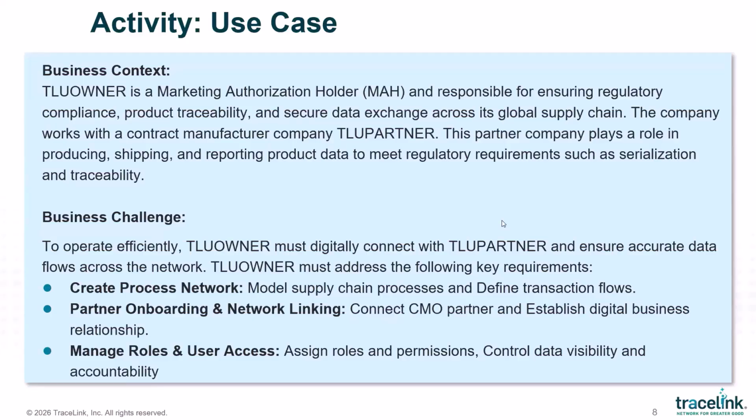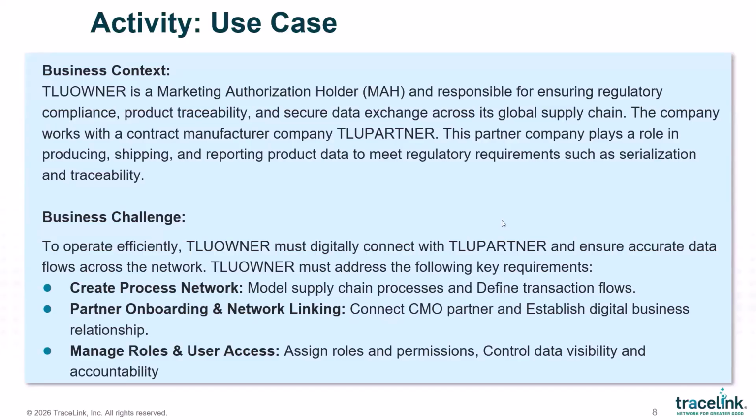So the business challenge: to achieve this, TLU owner must address 3 key requirements. First, the owner needs to create a process network. This means modeling the supply chain processes in the system and clearly defining how transactions should flow between owner and partner. Secondly, the owner must complete partner onboarding and network linking.